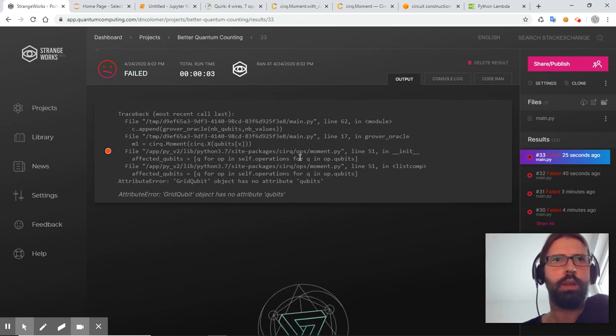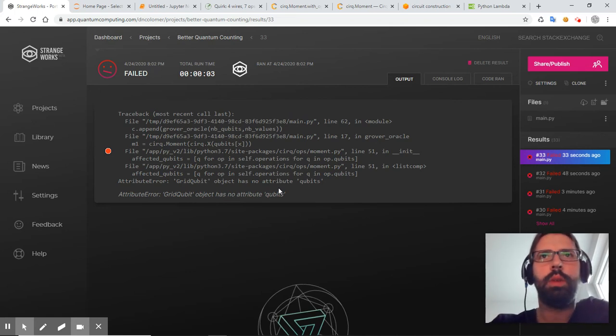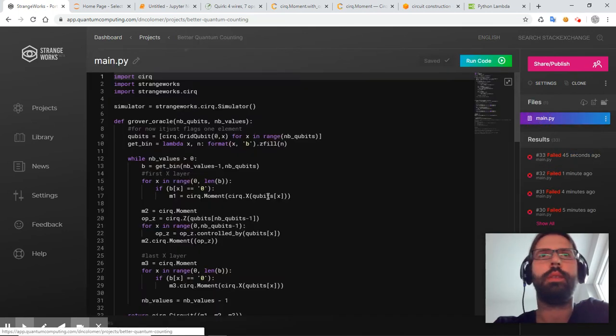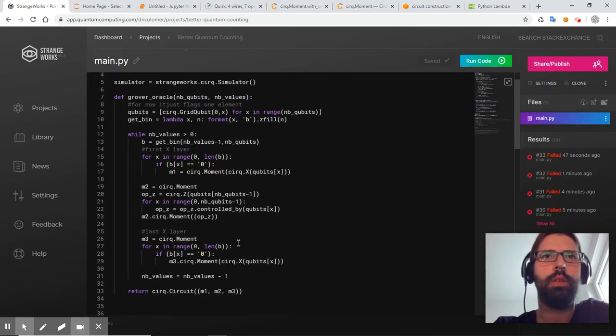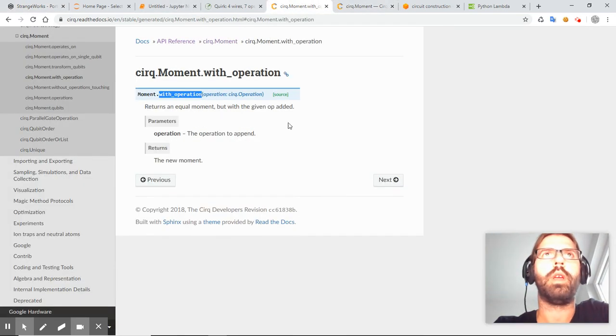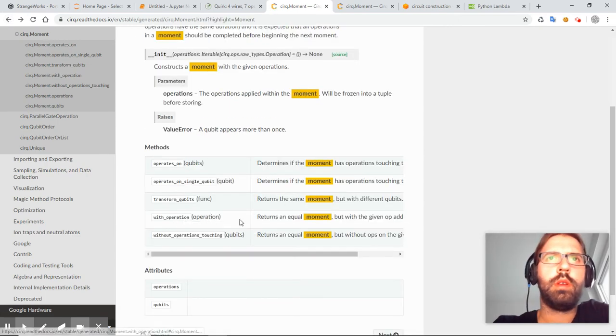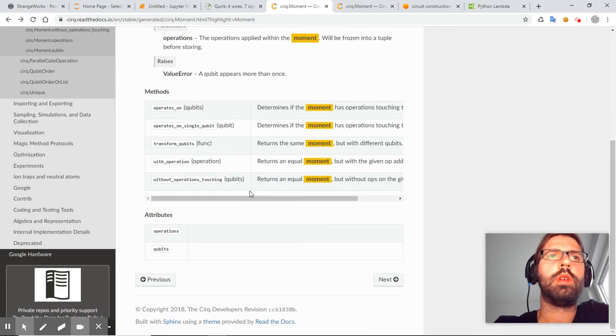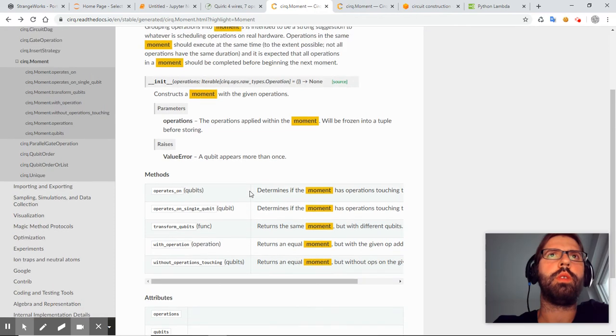Fine, but create qubit object has no attribute qubits. Why is it? What the hell is this? This is an operation. So why isn't this working? Returns. Methods. Qubits, operations and qubits.